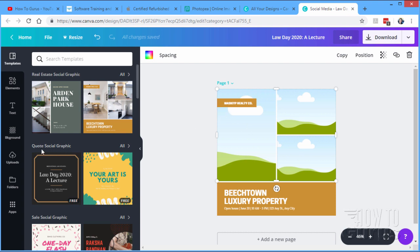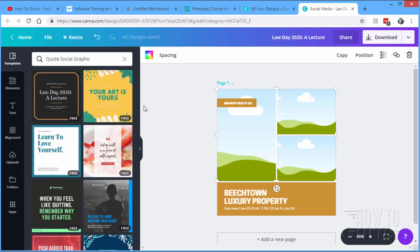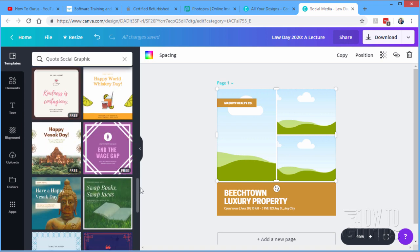Let's take a look here at the social graphic. I'll click on all. This opens up all of the templates in that one category. And there are quite a few in here. So it makes it very, very fast to do some quick design work. Just grab one of these things and bring it in. Again, look for the free in there and work from those. You won't have any issues with having to make a payment on this stuff.